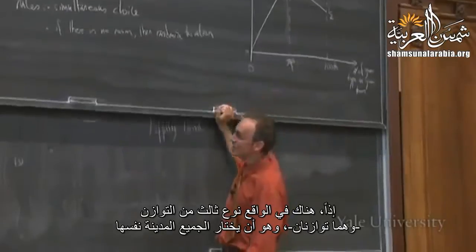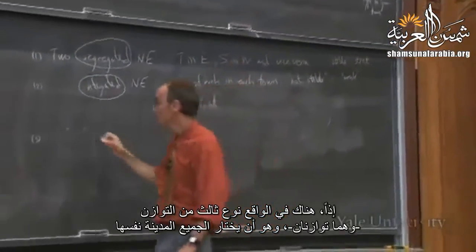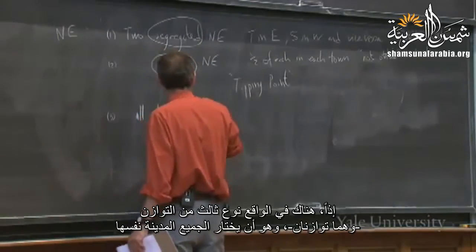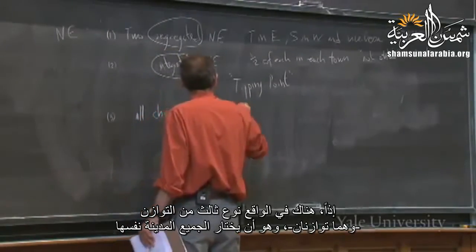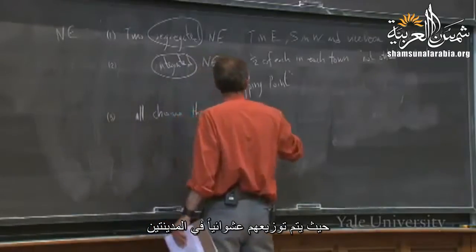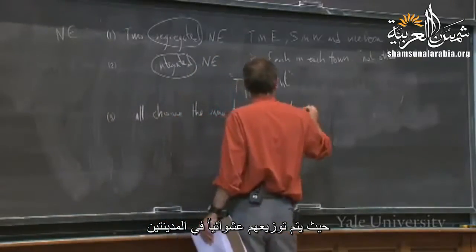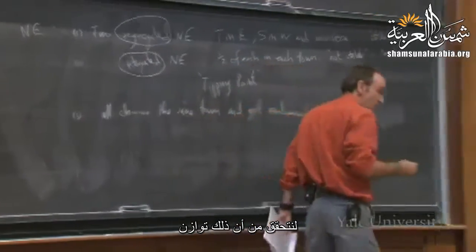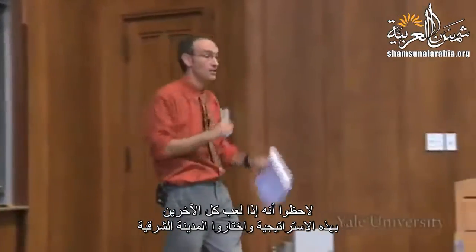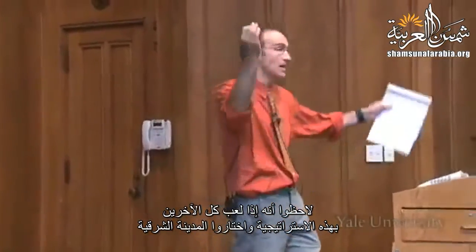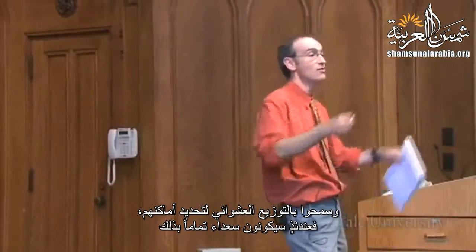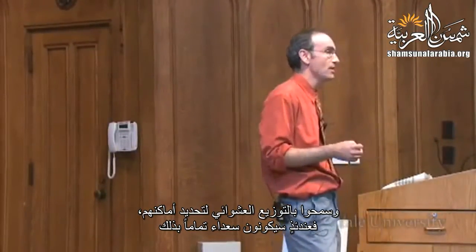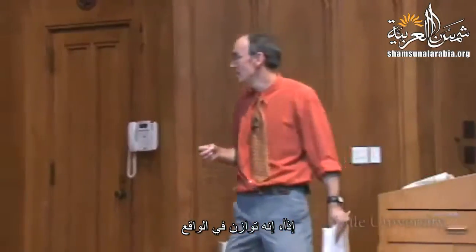All right? So there is actually a third equilibrium, and there's two of these, of course, where all choose the same town and get randomized. And to check that it's in equilibrium, notice that if everyone else is playing this strategy of all choosing East Town and allowing the randomization device to place you, then you're completely happy to do the same thing. All right, so it is in fact an equilibrium.